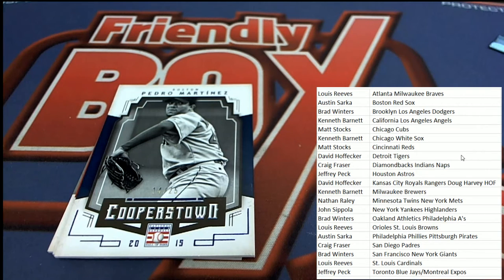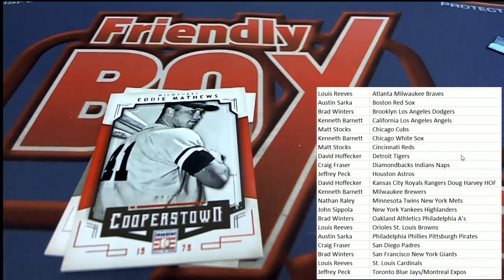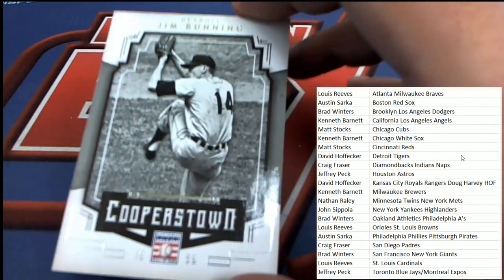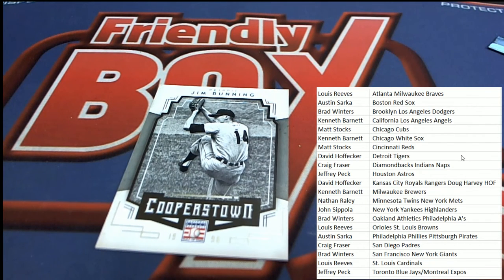And then we have some more good things. Red Sox hit again in the break with this Pedro for Austin — 14 of 25. What's up Steve, good to see you, man. Steve's here. Austin Matthews, Milwaukee Braves. Lewis, who's had great luck in the break, nice gem hit. Austin had the awesome Emerald hit — hitting an Emerald, Austin. There's a Jim Bunning and David H. picks up the Bunning. And that's our box break. Cooperstown Baseball.